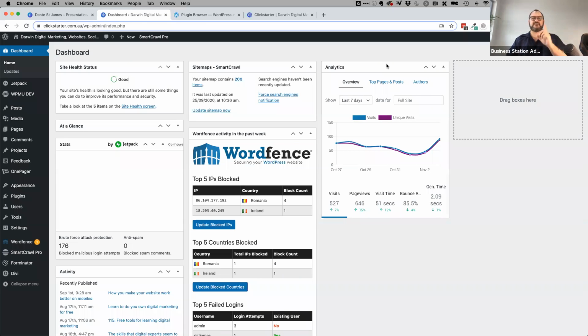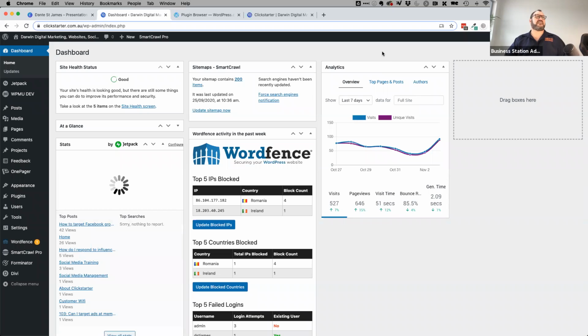Now you pay one subscription for a year. It's not expensive. I can't remember exactly how much it is, but that subscription covers so much of your stuff. So I think every site should have Jetpack on it because it makes sense to be able to get those notifications to speed things up. Cloudflare isn't 100% necessary unless you're running a really, really busy, very highly visited site. It could be very useful for that.